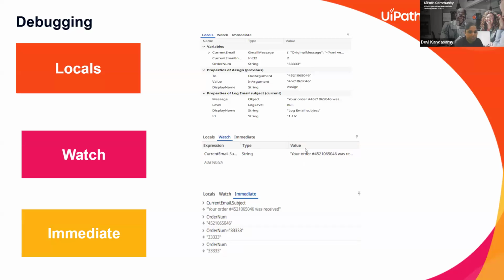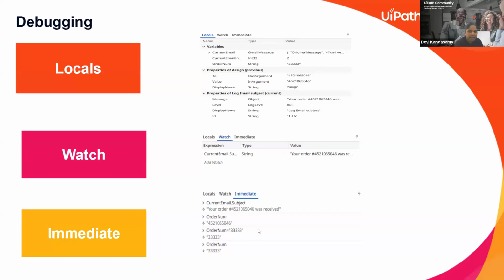And we have the watch panel, where you can set the variables and arguments or user defined expressions beforehand, and you can watch how they behave when you are debugging the whole workflow. And we have the immediate panel, where you could check the variables, values and expressions during the debugging process.